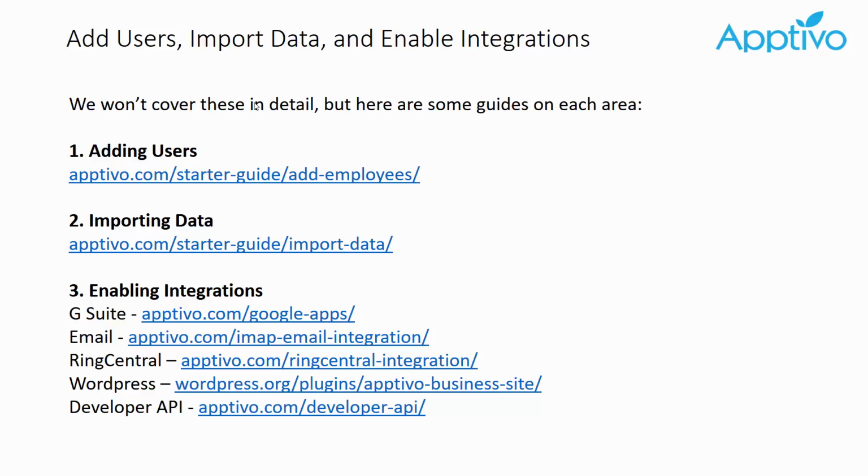So you want to add the users first, actually. The previous deck was slightly off, but the reason that's important is when you import your data, you can assign data to users. So you'll add your employees, you give them roles, and you import them. And then you can go to each app, your leads and contacts, etc. You can import the data there. And then once everything's imported and all set up, you can go turn on your various integrations. You'll see some hyperlinks available right here.